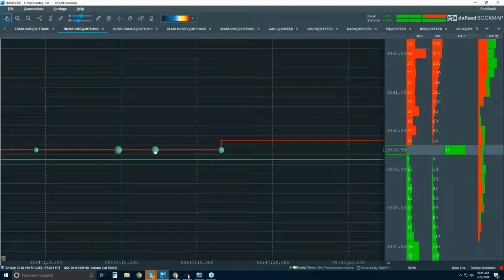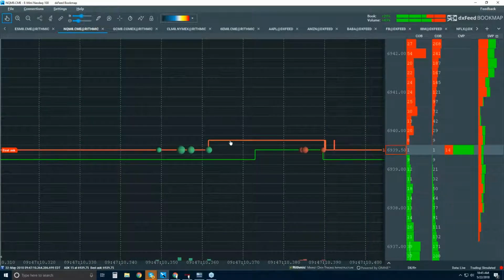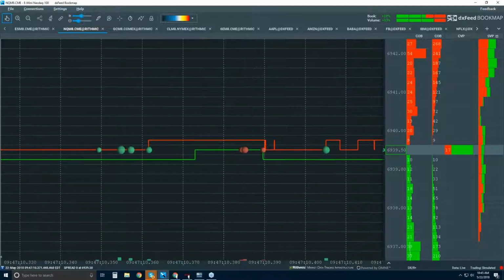Crosses the spread, takes liquidity off of the best offer. So they're lifting the offer here. And the spread widens out, and no trade or transaction takes place up here. Instead, the next transaction takes place at the same price level here, but a market sell because the bid went up a tick. We see a spread widened out here by a couple of ticks.